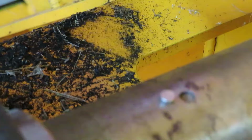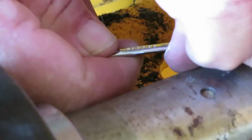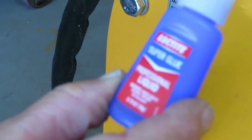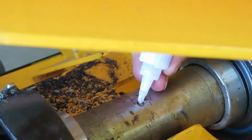Just like that. Now what we're going to do, we're going to take the magnet, as you can tell, it's not glued in that shaft, and I'm just taking it right out. I assume it should be glued, if I can get a hold of it. There. There's the magnet just sitting there. Now I'm going to take a Loctite glue. That's that super glue. I only need one drop. We're going to put one drop in the hole. Right here.